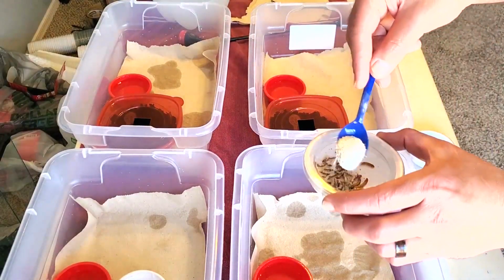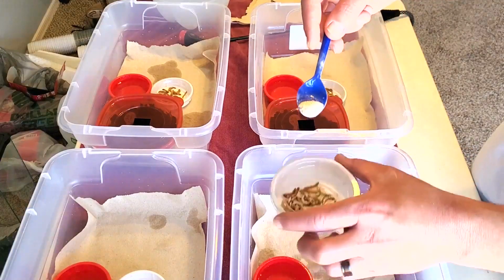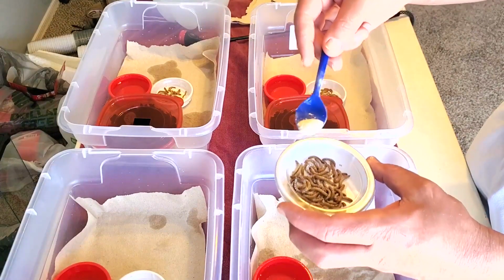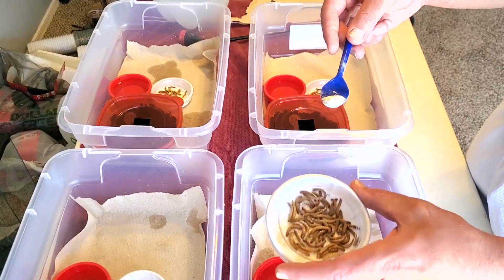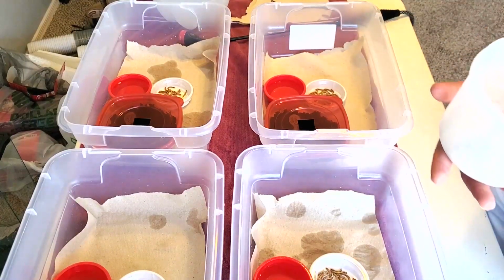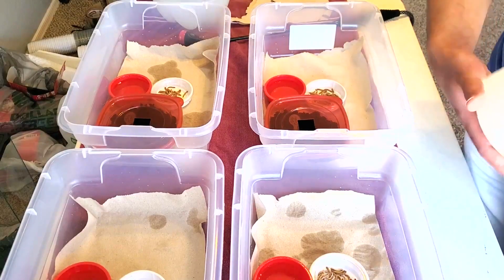It does not take much sprinkling of this stuff, guys. And what the leopard geckos will do, especially the females during breeding season, if there's extra of this white powder in there, their vitamin powder, they will eat it up by itself, even if the worms are gone. So it's good to have a little bit extra in there so that they can lick it up for the vitamins, minerals, and nutrients that they need, especially during breeding season.